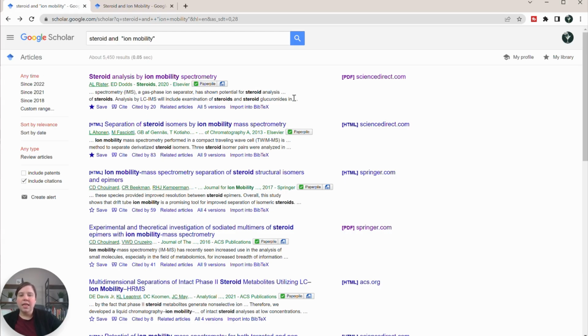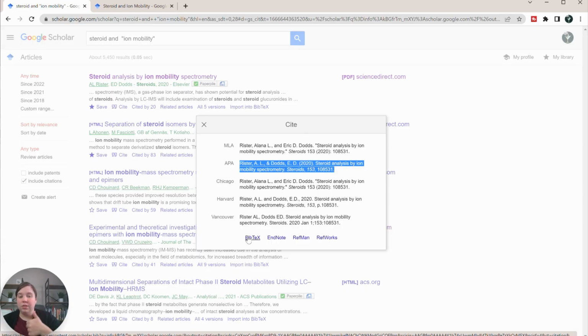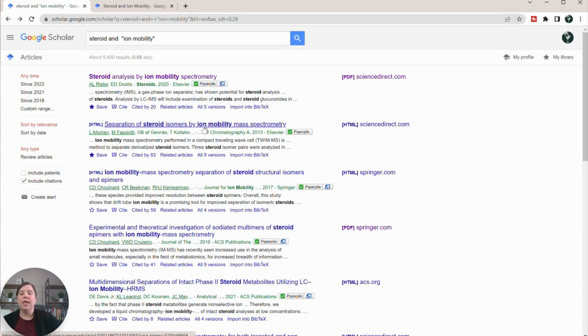Then as we're moving from left to right, you have this cite feature. If you click on it, it's going to give you some of the most common formats for citing. So if you just wanted to quickly cite this, you can click on it, hit copy, and paste it into your document. Or you can download a BibTeX, which is one way to be able to upload it into Zotero if you wanted to. You can download the EndNote version if you want to upload it into EndNote. And then they also have a RefMan and a RefWorks format as well to be able to cite it. So that's how to easily pull your citations in.